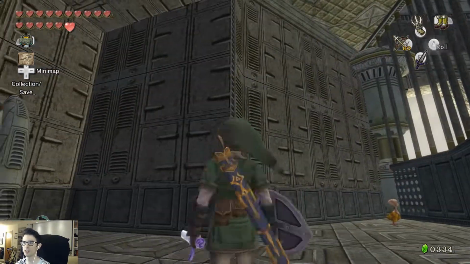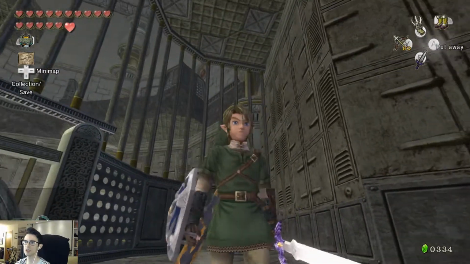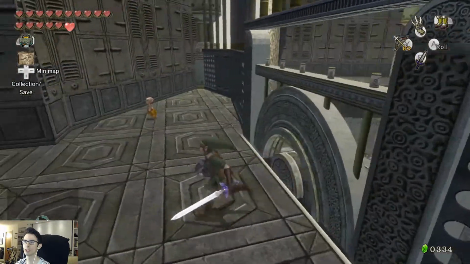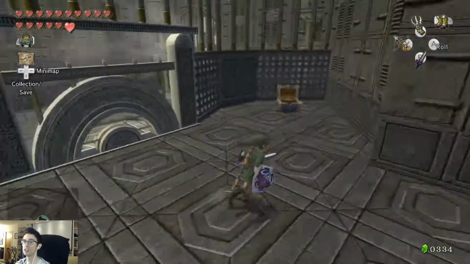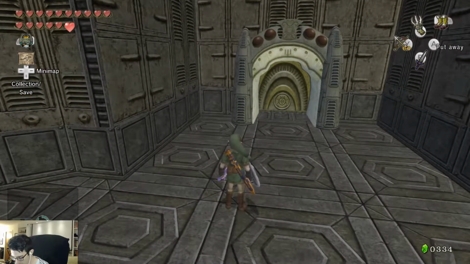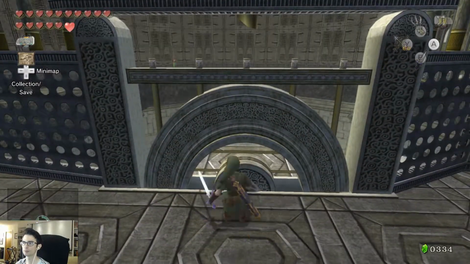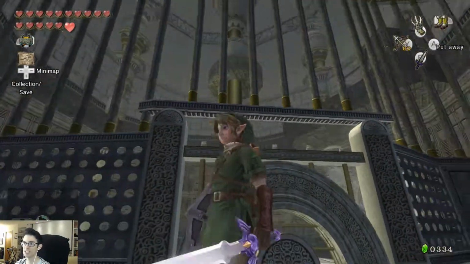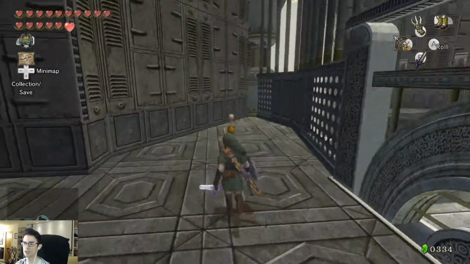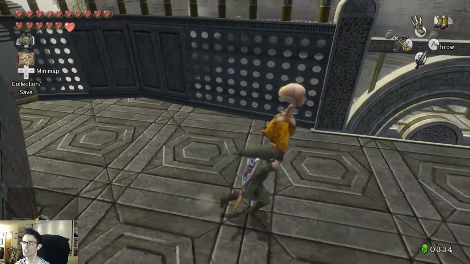Wait, what? What? Wait, no, but seriously, what? How? I am so confused right now. What? Okay, let me look on the map. No, what am I supposed to be doing here? This makes no sense. There's no way I can claw shot through this stuff, and I can't talk to you, right? Yeah, no. I mean, why are you here anyway?